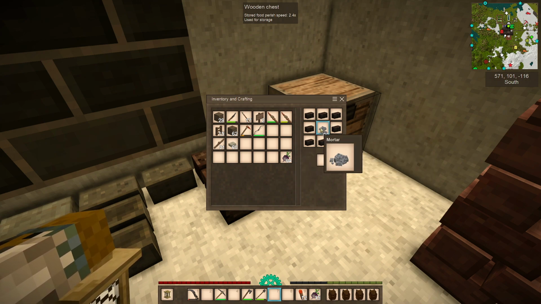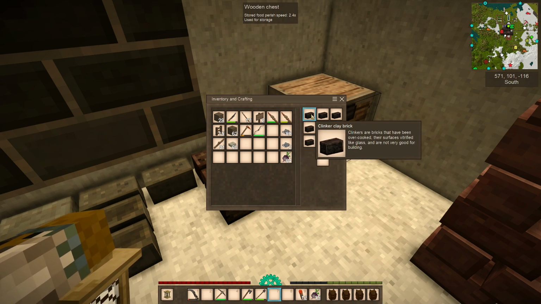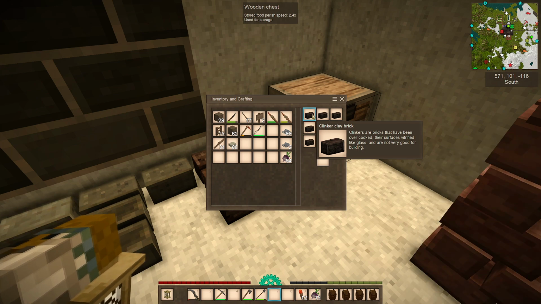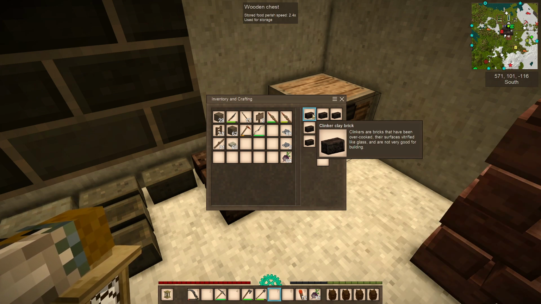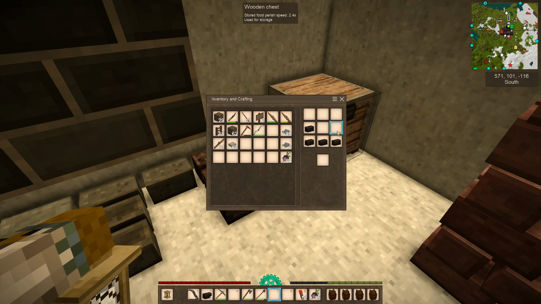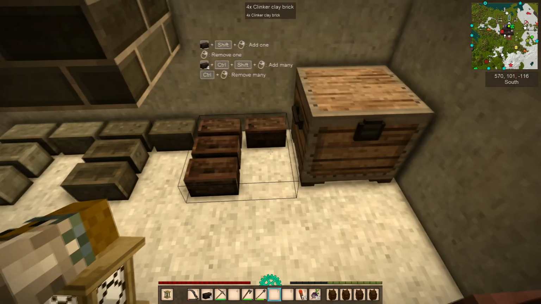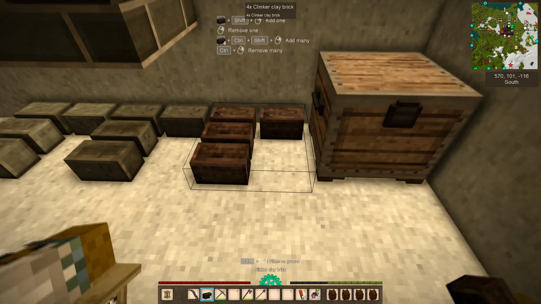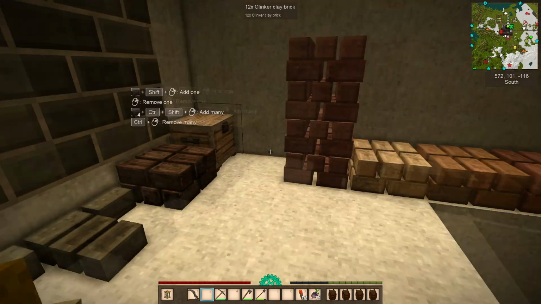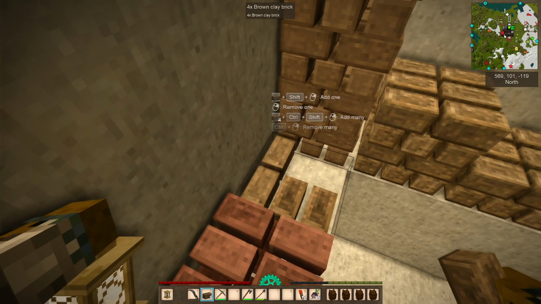What? Clinkers are bricks that have been overcooked. Oh, their surface is vitrified like glass and are not very good for building. Oh my word. So these have been overcooked. Really? Wow. But these were okay, I think.